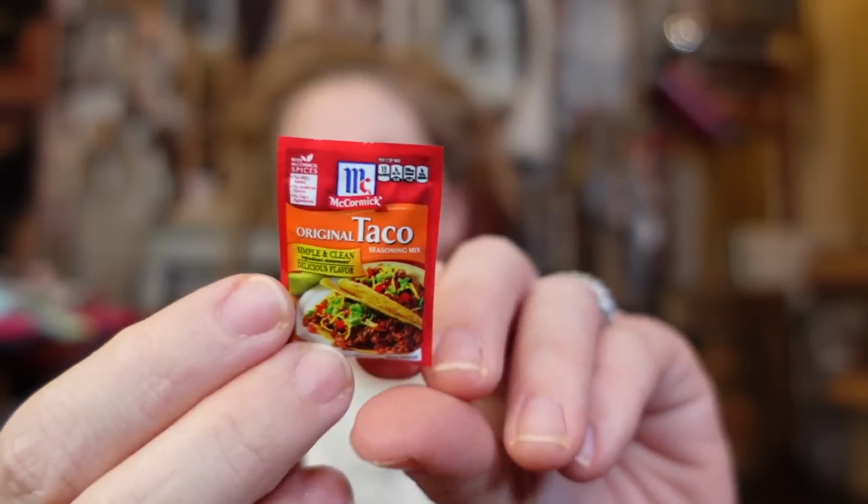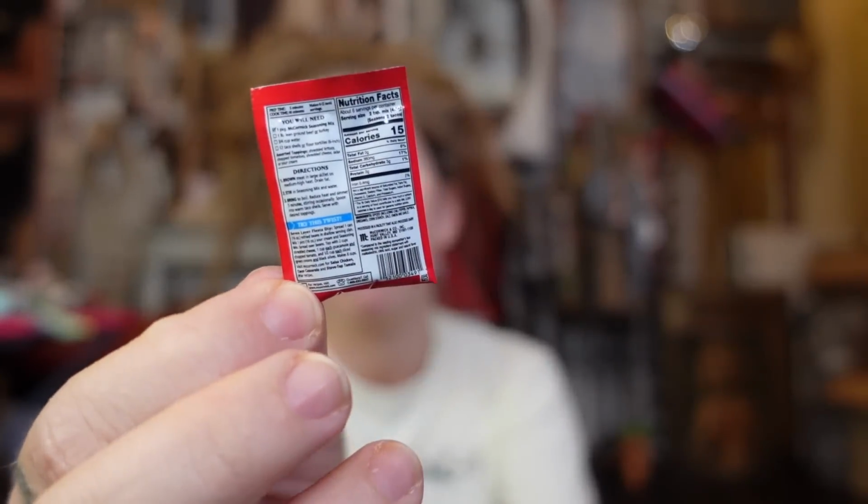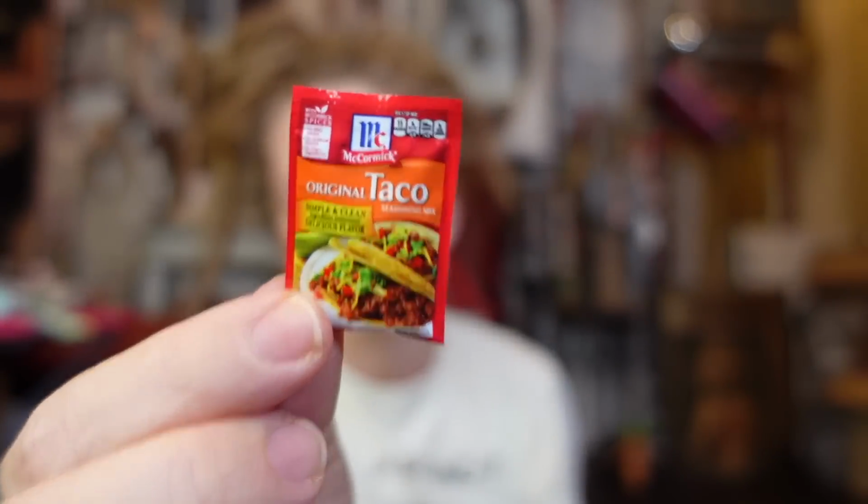This is the last thing, and it's the taco seasoning, which I love because tacos are some of my favorite food. Actually, this specific taco packet, I do love McCormick seasonings, but too many times before. I don't even remember how many times. I feel like that one was pretty common. I feel like with series 1 and 1.5, they had all those little packet things. I think last time it was rice. It was the instant flavored rice, and we saw those a million times too.